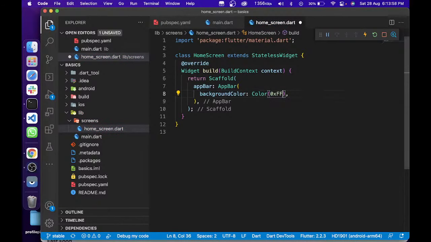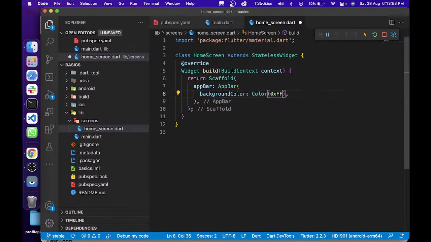Then we paste the color hash, right? So this is your color code. This is the opacity of the color code. By the way, keep it ff. You can also set opacity separately, but I would say set it through here, not that way. Okay, so if we just look at it, the color has changed, right?